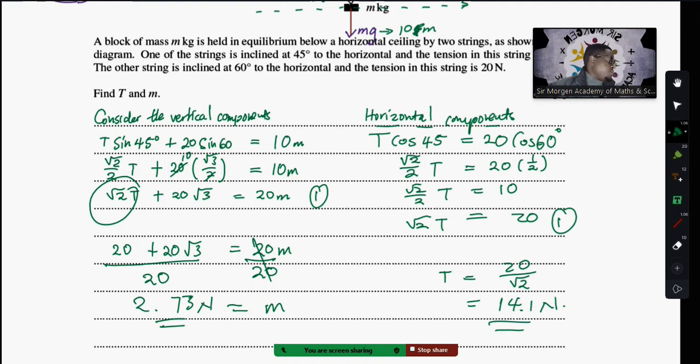This is basically how we deal with this, but you can always space out your work and make sure that everything is set. The general idea is to identify all the forces acting on that system, and then resolve the forces that are not perpendicular or parallel to the planes that you're given. Then you can equate them and form simultaneous equations.